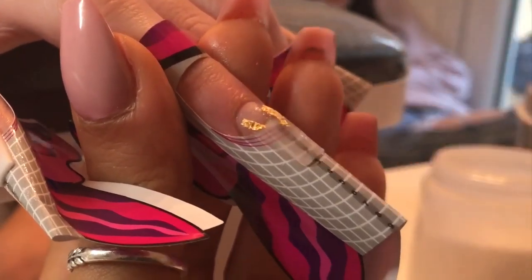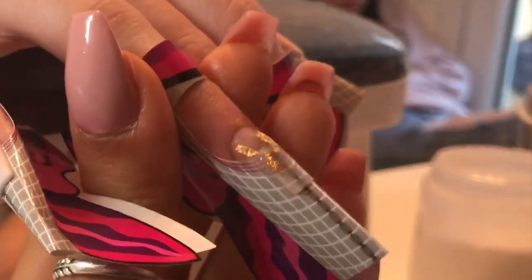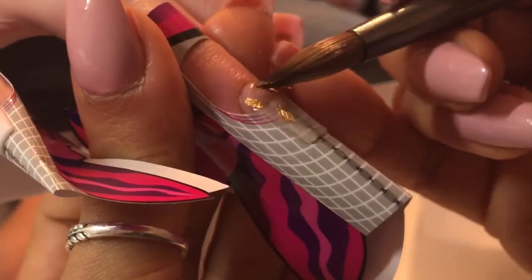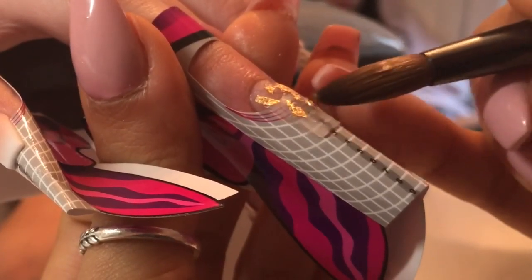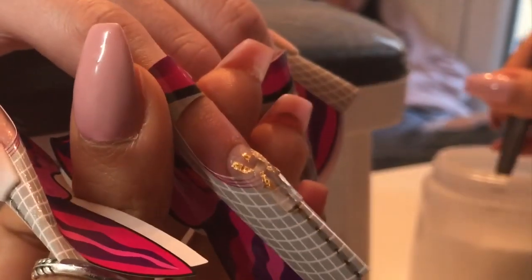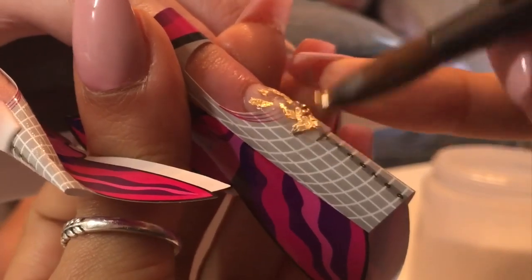Right, so gold foil, I'm just picking that up with a little bead of clear acrylic. It's not even a bead, it's like a dot of clear acrylic to pick that up, and then I'm just placing that down, and then I'm going to cap that off with another crystal glass bead, which is CJP also. So all of my powders here are CJP, and like I said, my brush is Glitter Bells. So you'll see me go in, I'll probably just pick up one big bead and then pat that out, fanny about for a bit, and then that'll be that one finished.